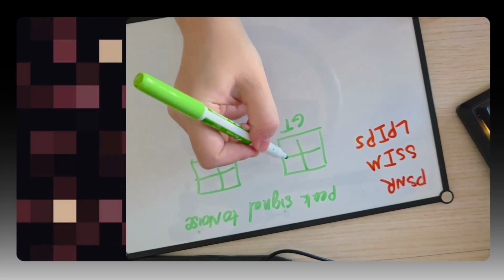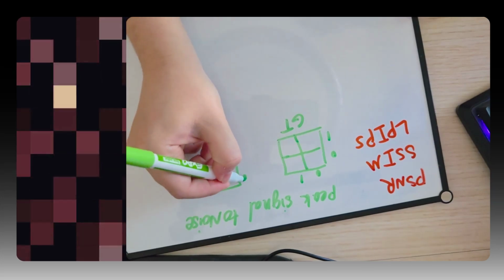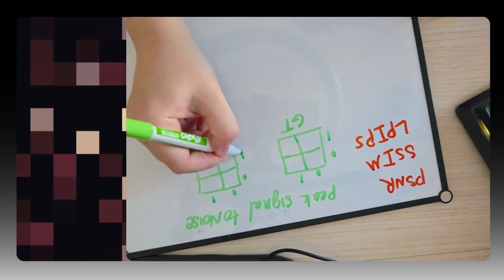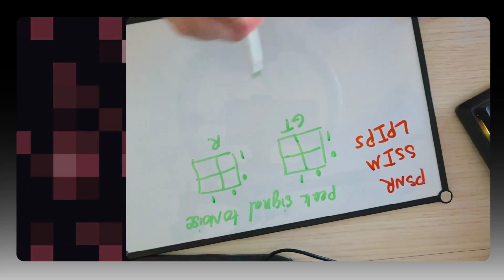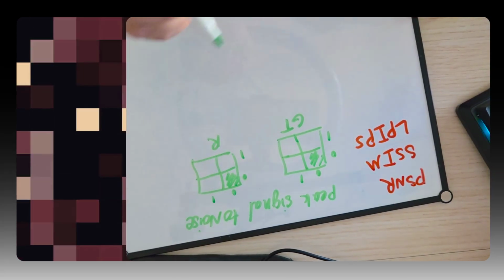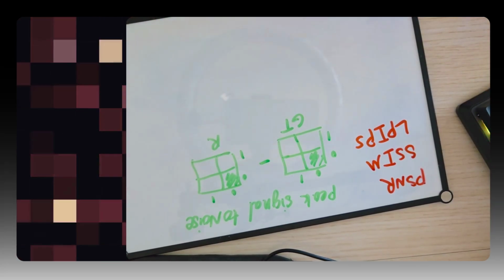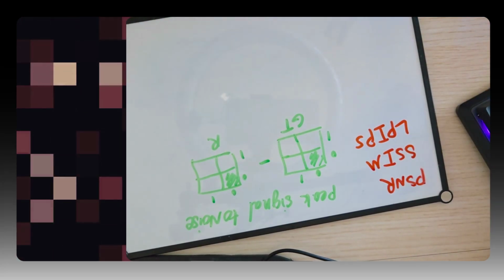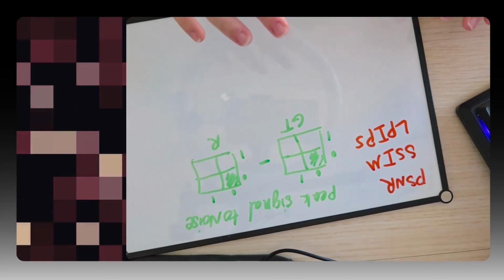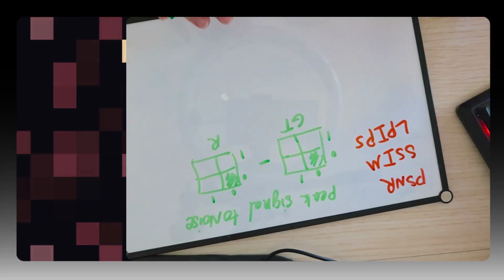What PSNR does is compare pixel by pixel. It compares the ground truth pixel 0 to the reconstruction pixel 0, so the same pixel at the same index. We compare this pixel with this pixel and subtract them, then we square the error and average them. PSNR is literally measuring at the pixel level what the differences are between these two pictures.